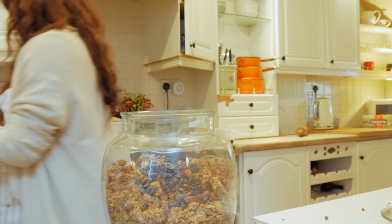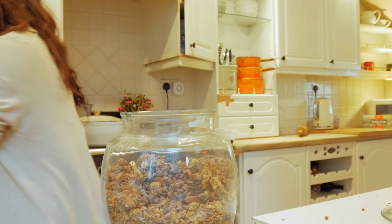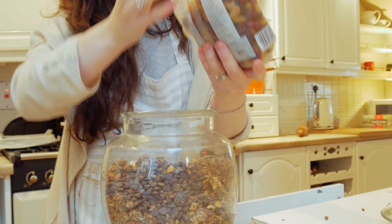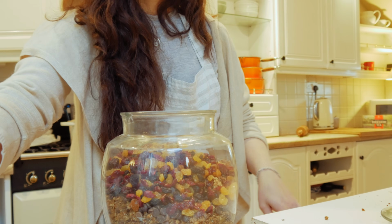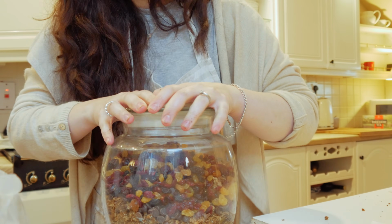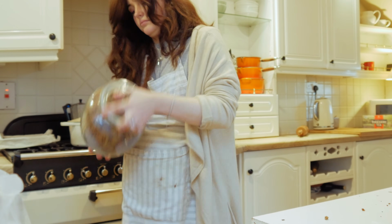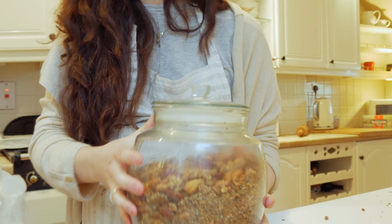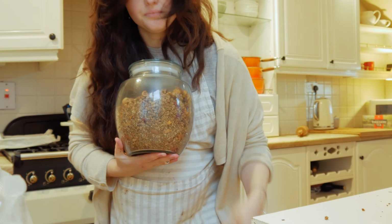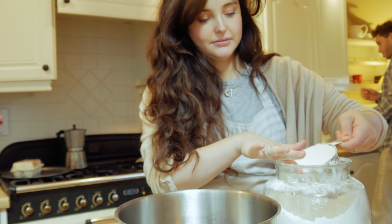Next up on my list here, we have a classic white sandwich bread, and I've been loving this particular sandwich bread loaf for many reasons. It is a yeast bread, it's not a sourdough loaf. And I can tell you the story of my sourdough starter maybe in another video. It's kind of embarrassing, and so I currently don't have a sourdough starter, and I'm working on making a new one. And that's why I've been using yeast bread in the house at the moment.